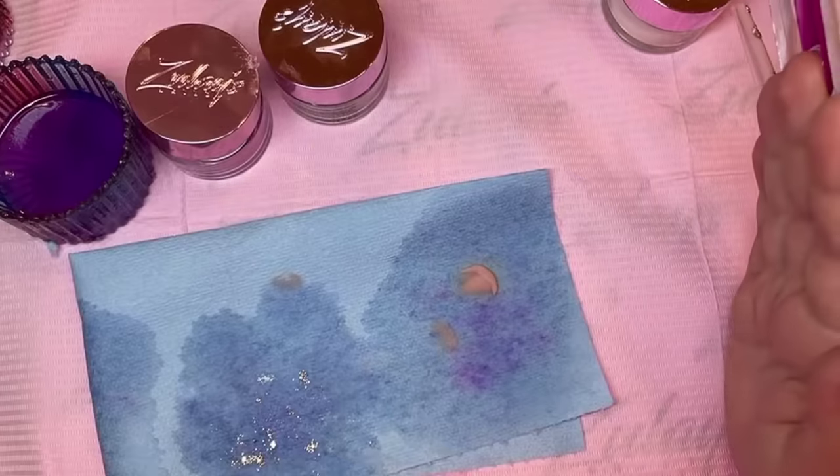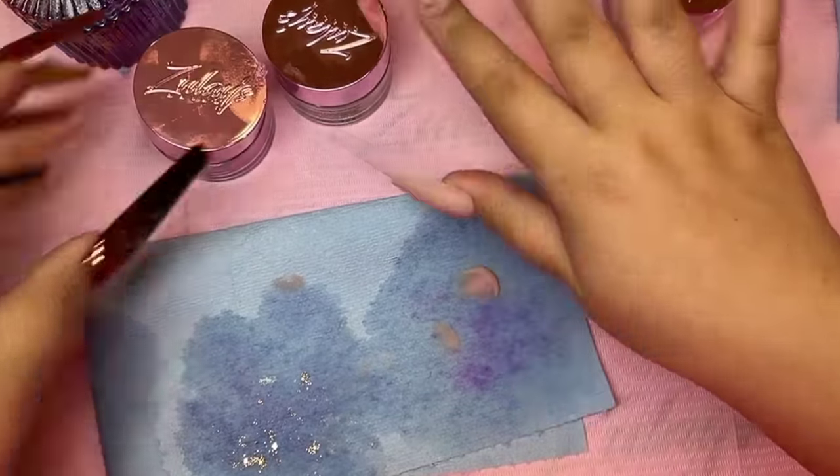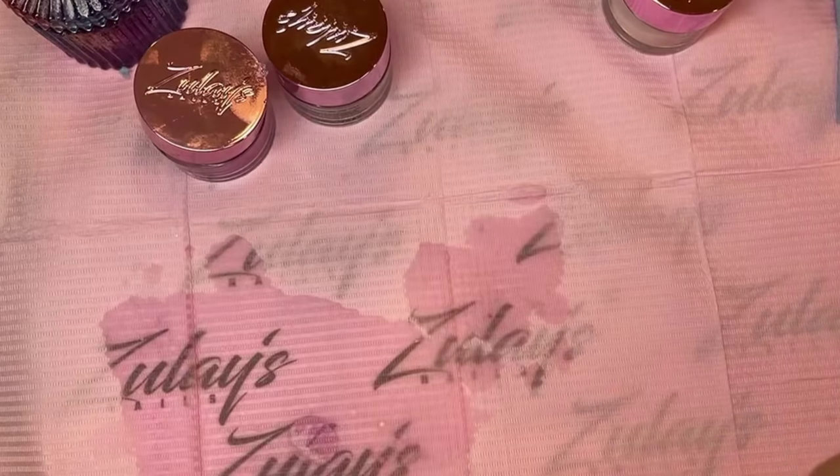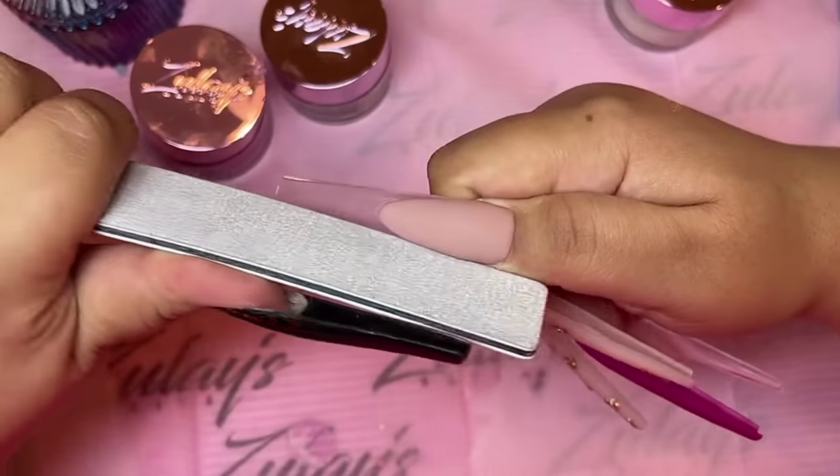Which is the best, acrylic or dipping? The best acrylic, well, everybody has their own opinion. You know, there's a lot of good brands, just acrylic.